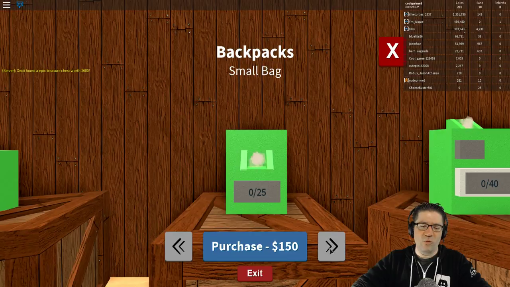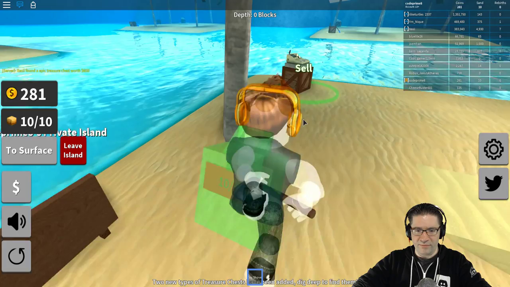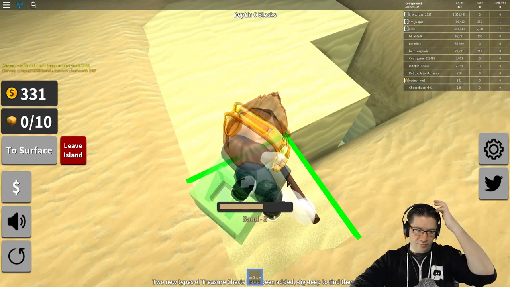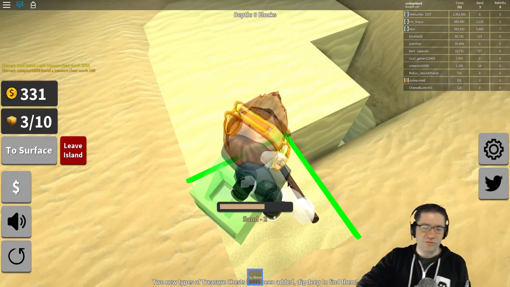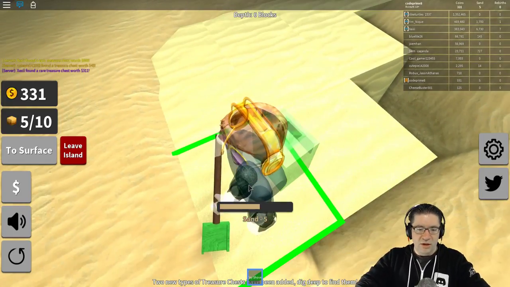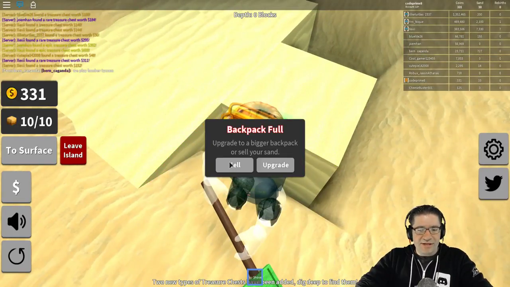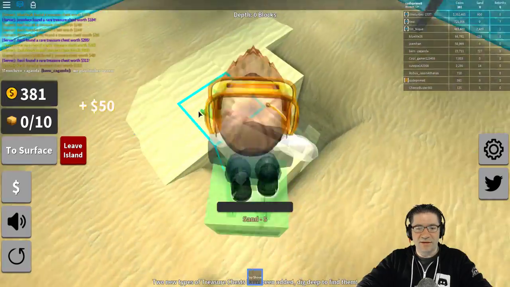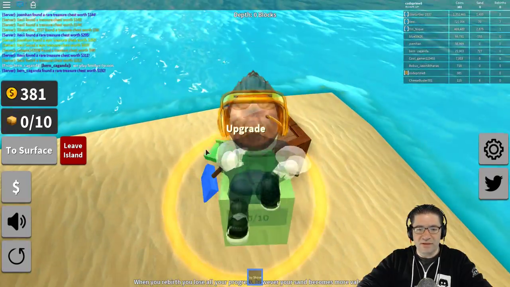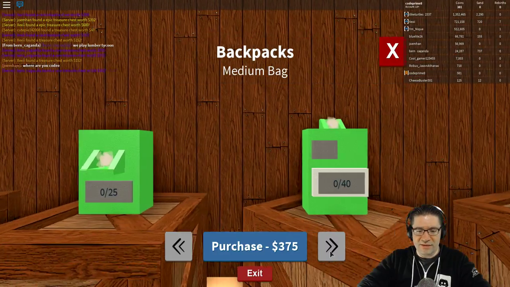25 to 40. That's not that big of an increase, but I'm gonna hold up. All right, let's go sell, and then let's go here. Digging in the land, gonna make my money digging treasures. Sell. There we go. Oh, we got it. Let's go upgrade backpacks. And it was this one?